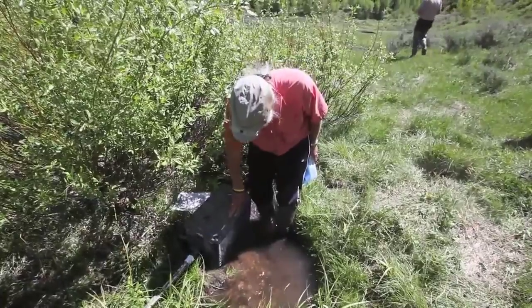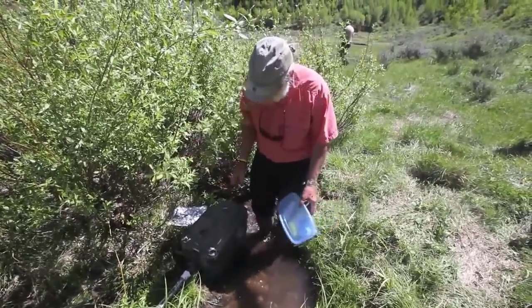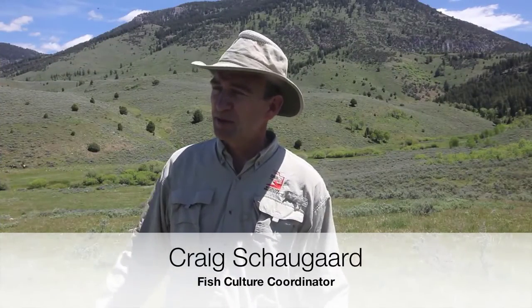We want to keep them out of the sunlight. It's just a flow-through system, and what we'll have to do every two days is clean these up and make sure we don't get silty. If we get involvement and have buy-in, it has more people supporting us — and in today's world, that's pretty important.